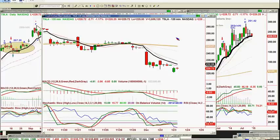So you go 5 minutes and daily. 5 minutes for the entry. I'm going to make the suggestion that you start including 30 minutes or 60 minutes, and I'll explain why. The 5-minute chart can give you fantastic signals, but it's only going to be for like an hour, maybe 35 minutes to an hour, because then it could change dramatically. Whereas a 120-minute chart, that's the closest you're going to get to the daily chart itself.